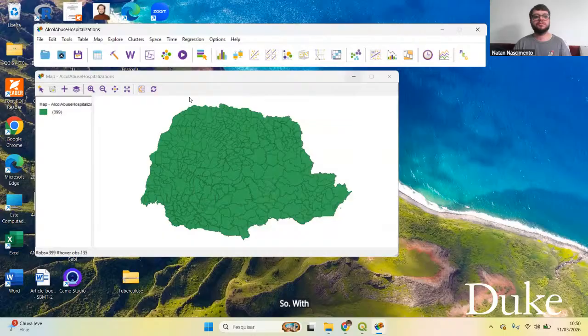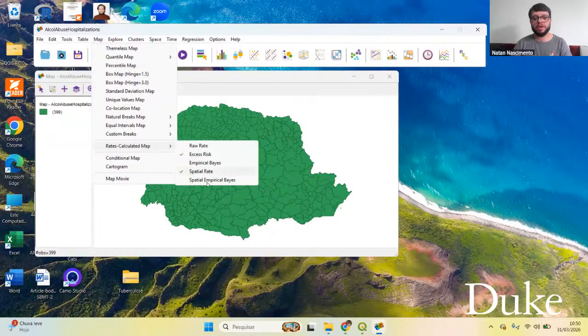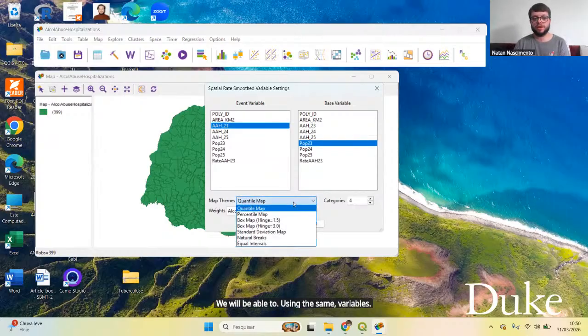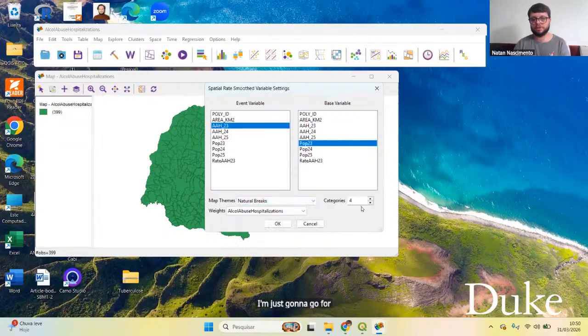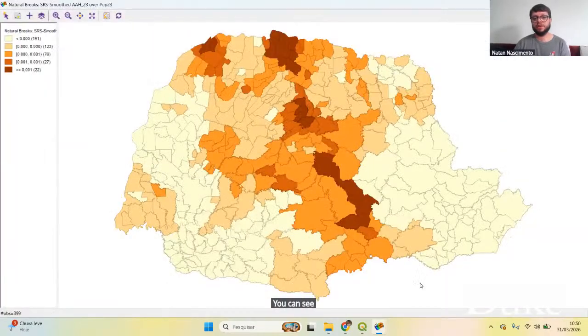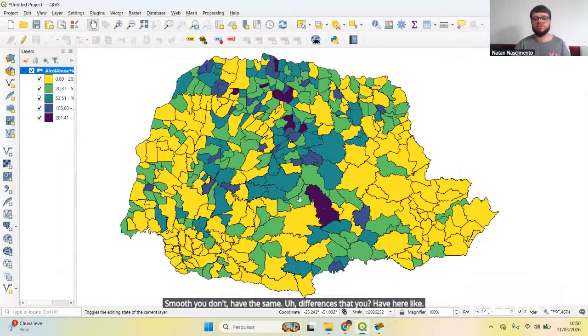With that, now if we want to create a spatial rate, we will be able to, using the same variables. I'm just going to go for natural breaks and 5. You can see here that it's kind of smooth. You don't have the same differences that you have here, where each city can be a different color.